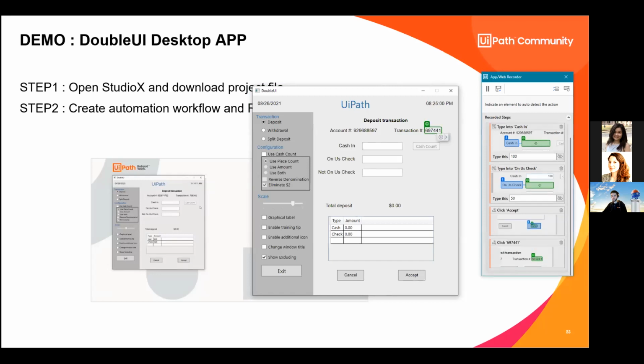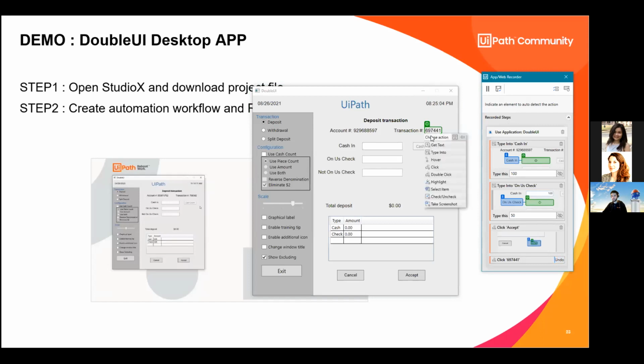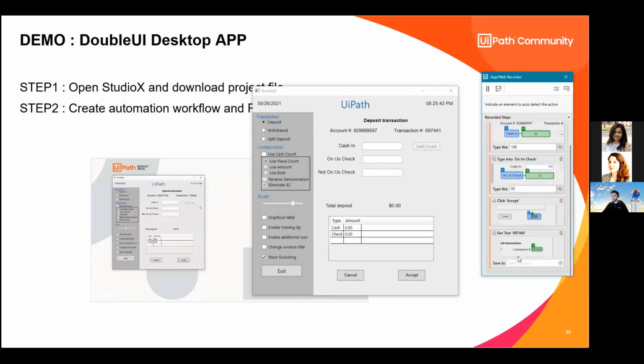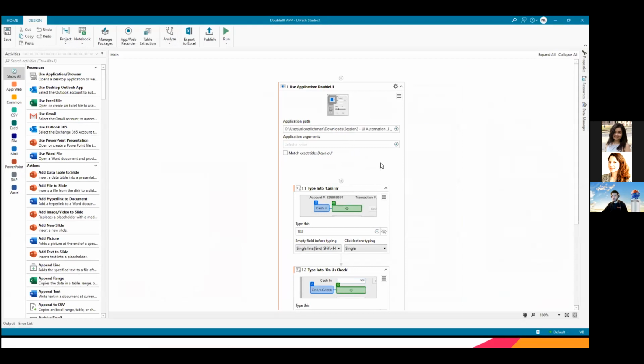So I'm going to click here. Well, sorry, this is here. If you want to do, instead of a click, like as it did here when I actually clicked, if you hover your mouse, you're going to see this plus button. Since you cannot actually record reading something because you do it with your eyes, not with your computer, you need to indicate that specifically to UiPath. So when you hover your mouse over whatever place you want to do something, you get this plus button. You hover your mouse over this plus button and you get these options, okay? You can select get text. So you just get the text and you can select where you want to save it, okay? So we're going to select here and we say we want to copy to clipboard. Okay. Now we want to just click save. And we have everything here.